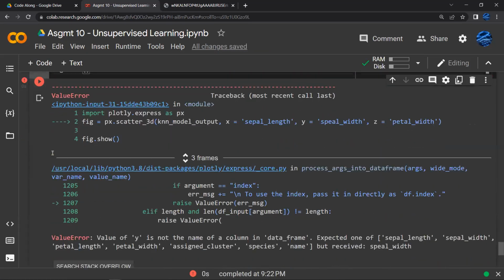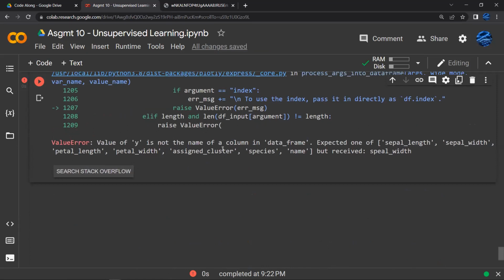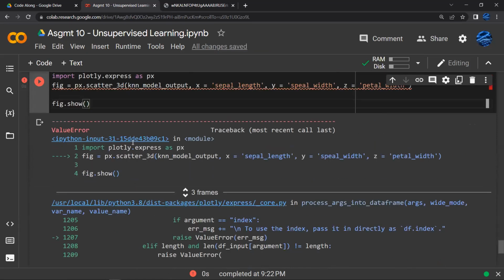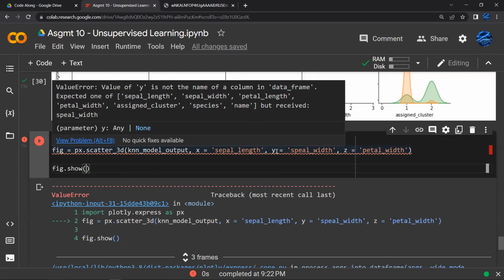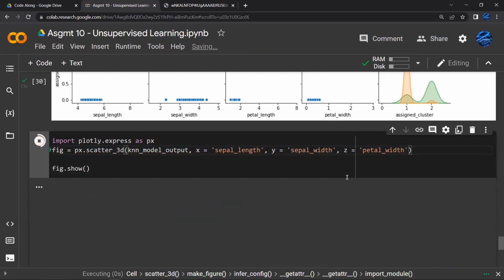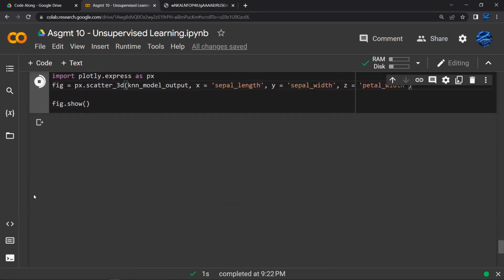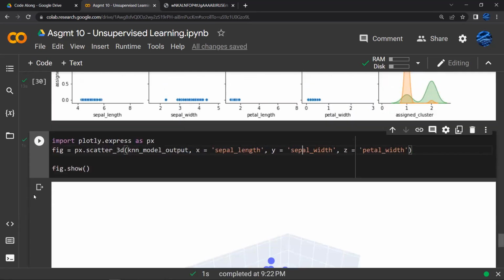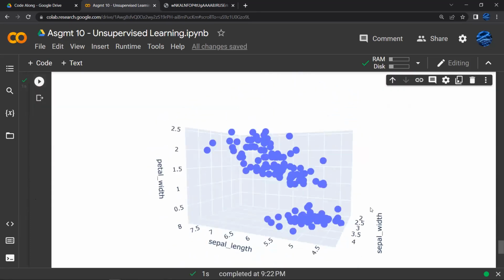So if we look at that, y is not a name. I spelled sepal incorrectly. Let me fix that. So there we go. So we have our basic.